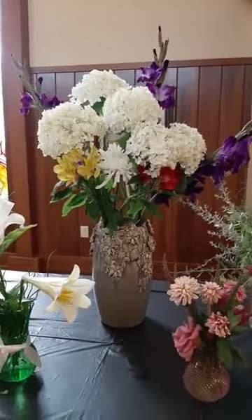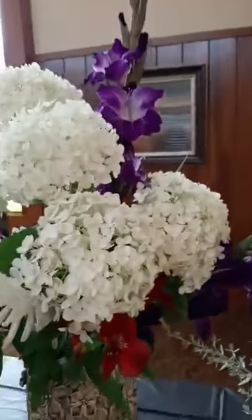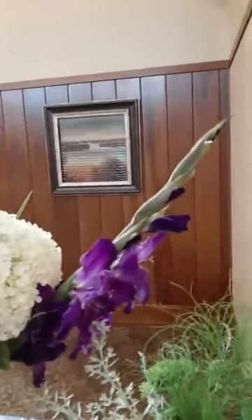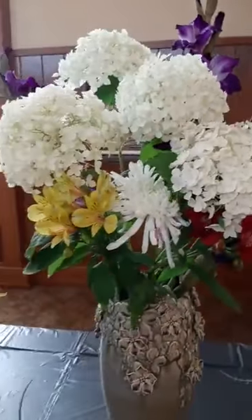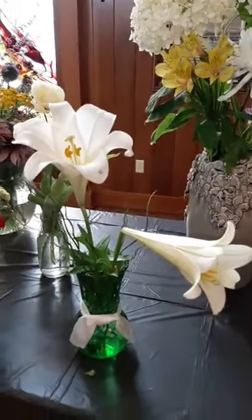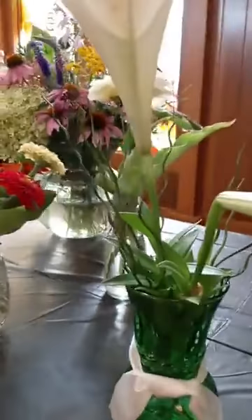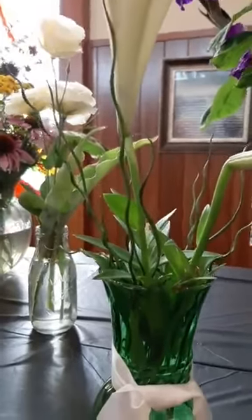Look at all that — I think those are snowballs. Snowballs and then she has some gladiolas. Look at them sticking out there, all kinds of things in that one. Here comes Peter Cottontail — an Easter lily. And look at those little spirals. They're kind of cool if you can catch them. Look at those spirals spiraling up.